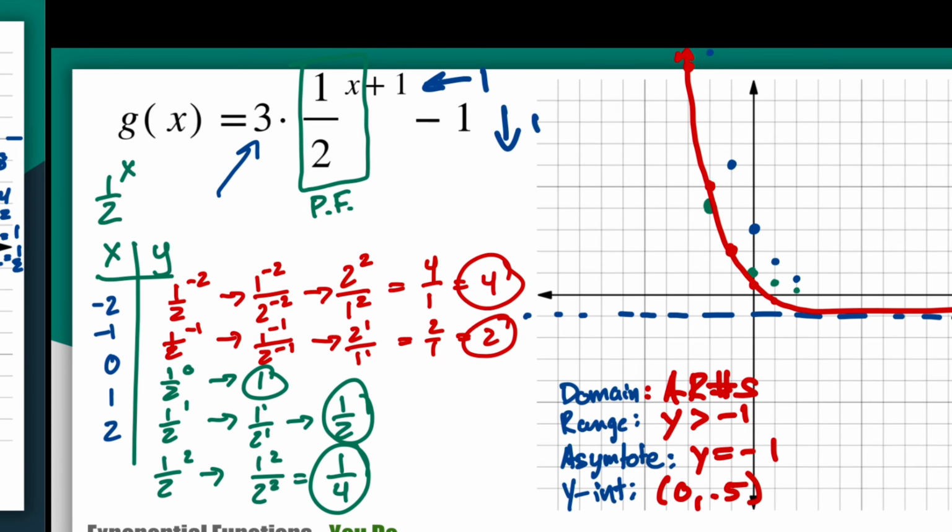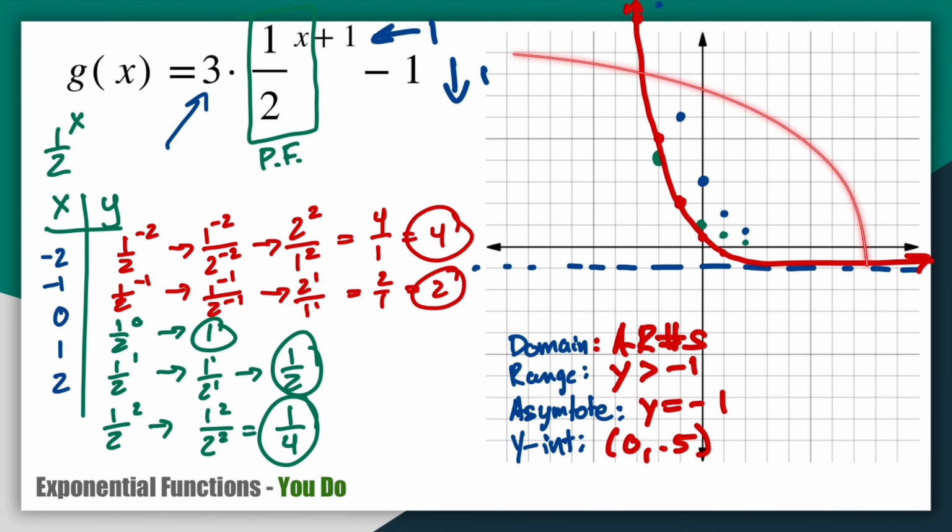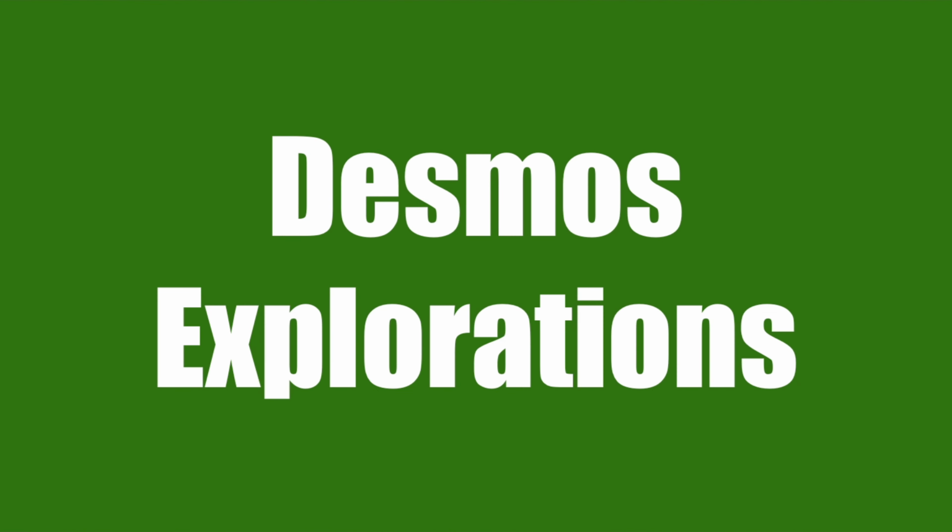Okay, now this is transforming quadratics. You are going to have to do a t-chart pretty much every single time to find those initial points, okay? Now, we're going to pause. We're going to do a quick Desmos exploration, look at a little bit of that reflection. It'll be quick, and then we're going to get to growth and decay.